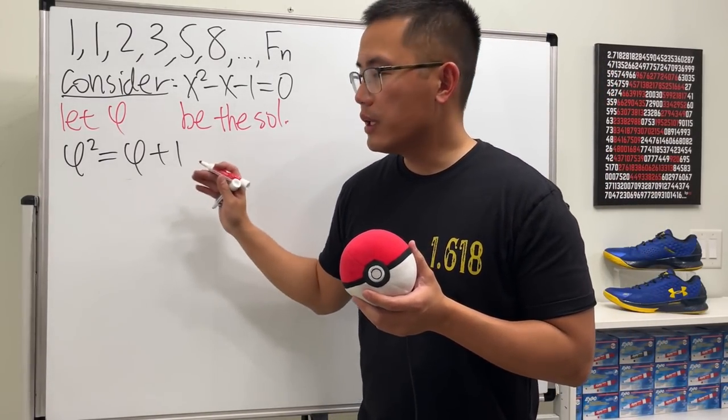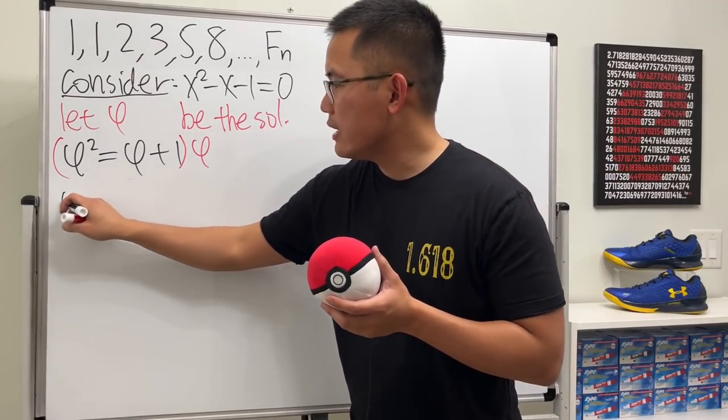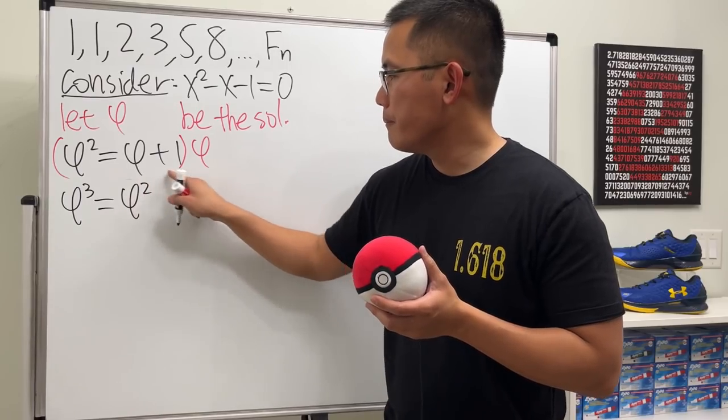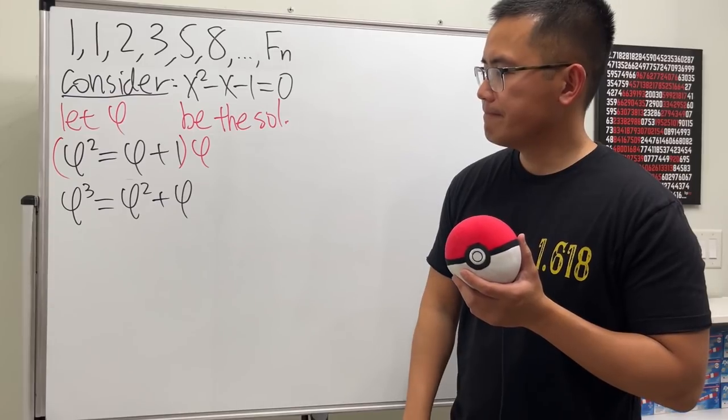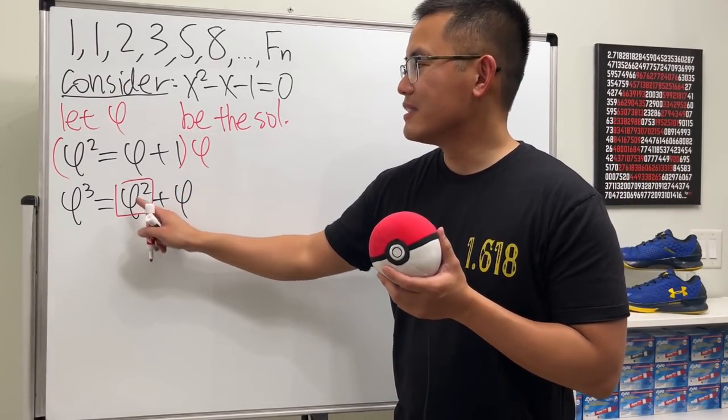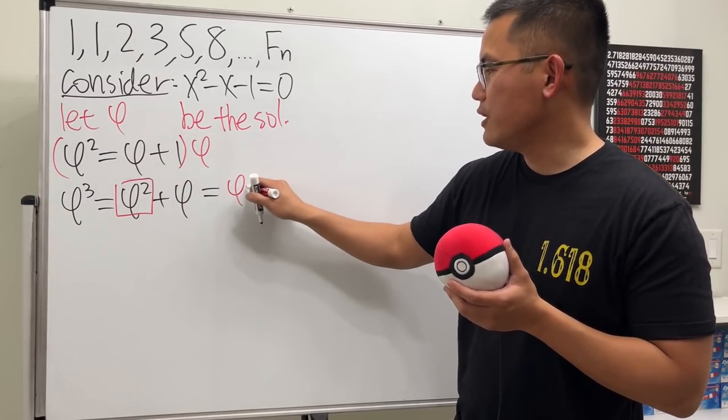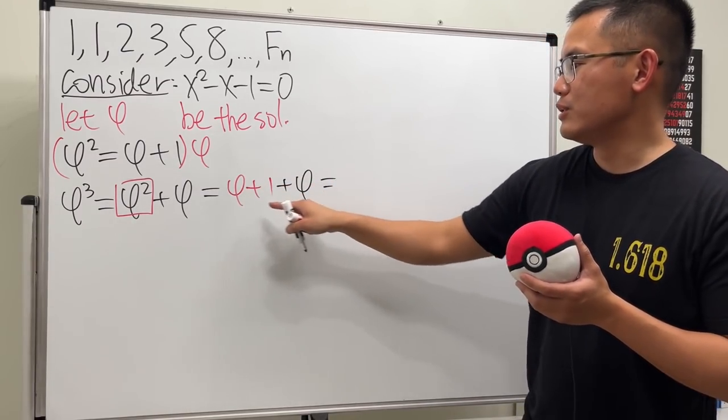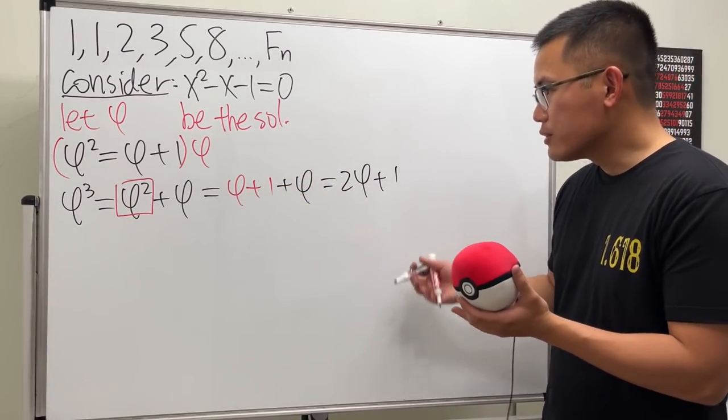What we want to do next is, we will look at this equation and then multiply everybody by φ. That way, we can get φ to the third power and then φ squared plus φ. So far, so good. But does this look familiar? Yes, because φ squared is just φ plus 1. So we can just go ahead and put that down, which is φ plus 1. And of course, we just have to add that φ right there. And altogether, we can say this is just 2φ plus 1. Okay, so far, so good. I like that.